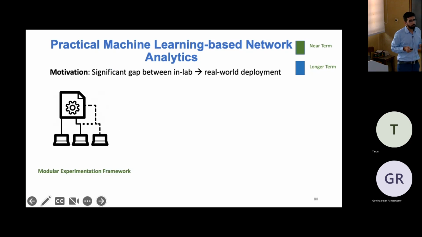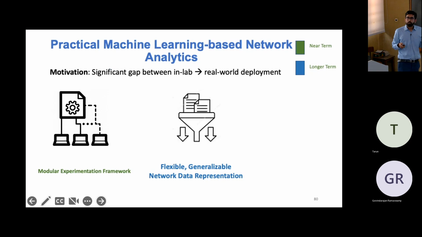So some specific problems that I'm interested in there are, for example, how do you collect data for different kinds of network analytics tasks? So designing systems for that, especially modular experimentation frameworks. Then in a lot of these network analytics tasks, you basically use handcrafted features.